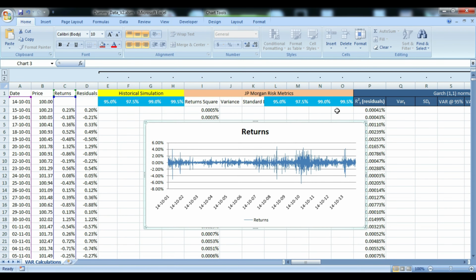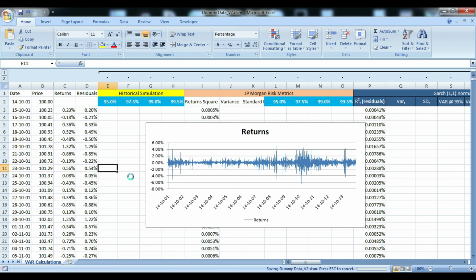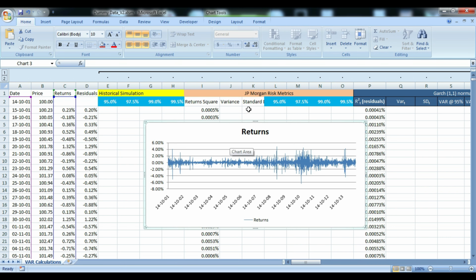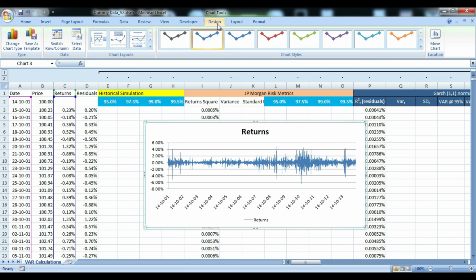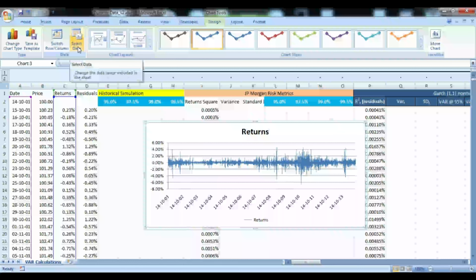Then we will be plotting our various simulation models in this chart. So let's save this first. For that exercise, let's demerge this. We will be plotting all the 95 percentiles in this chart. Then again click on this chart, go to design, and click on select data.